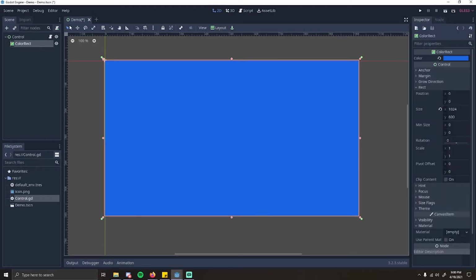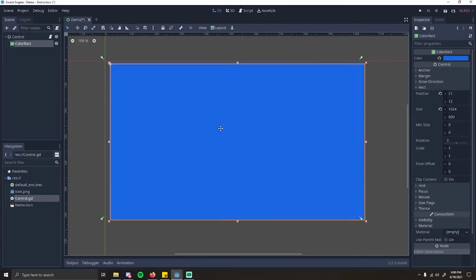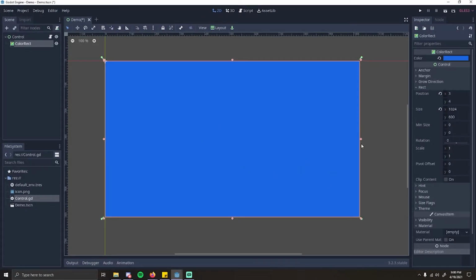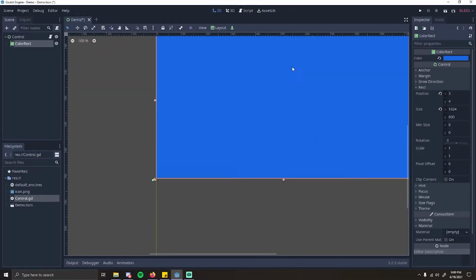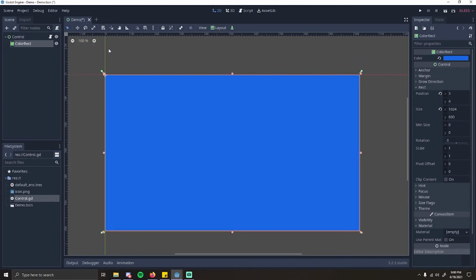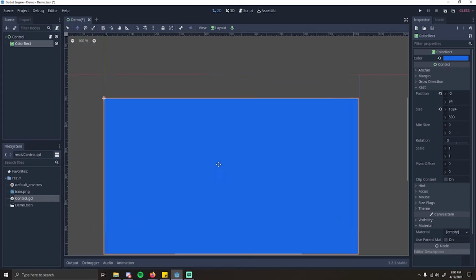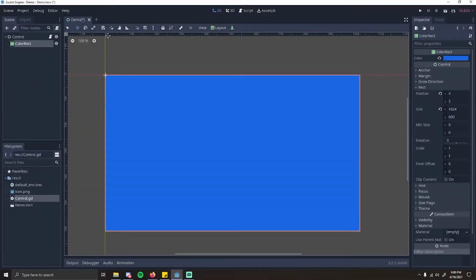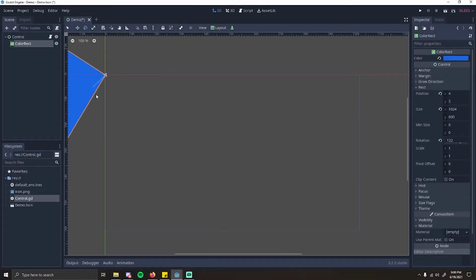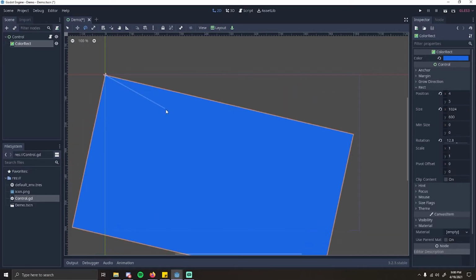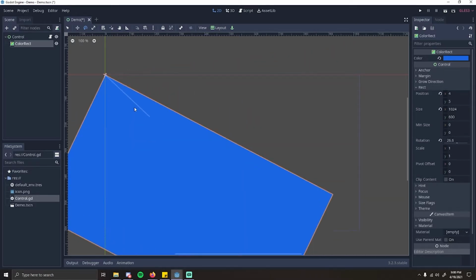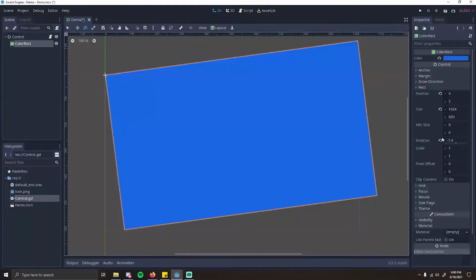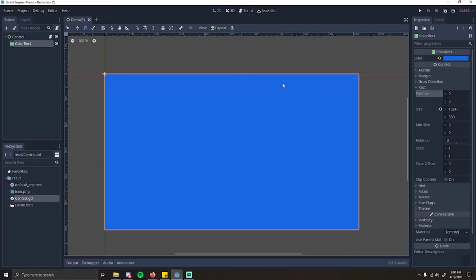Next, let's go over the top of the screen right here. I kind of glossed over that earlier. This is your select tool, so you could click and drag. If you hold your middle mouse button, you could drag the whole workspace. There are several tools right here. This is the move tool. This specifically only moves things. This is the rotate tool. Things are rotated at a certain anchor point. As you can see, the anchor point is at that top left corner. I could just spin it around like this. It's kind of crazy. Let's just reset everything. There you go.